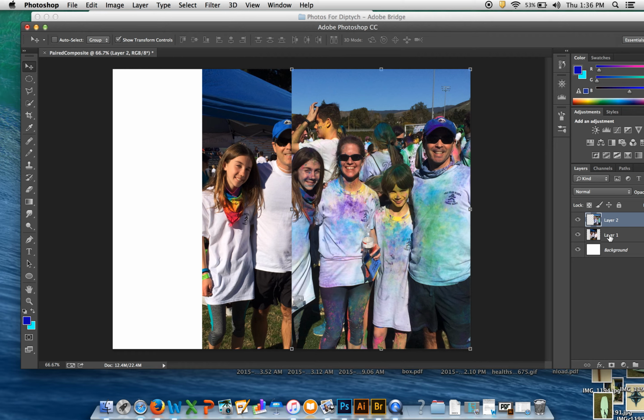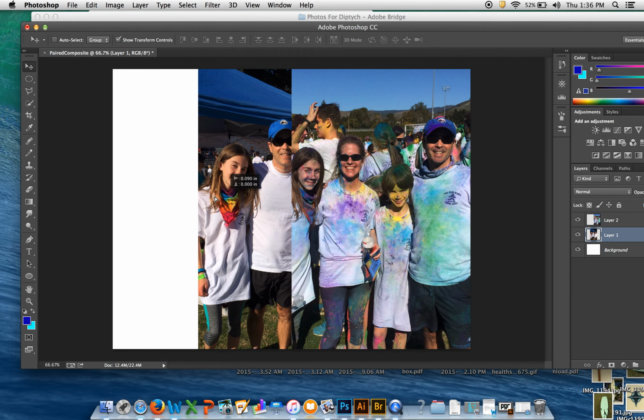I forgot to select the layer, and if we've already talked about this in class, you'll know that with Photoshop, probably about 80% of the time that you can't figure out why it's not doing what you want, it's because you didn't actually select the layer that you wanted to be working on. So I made that mistake, and let me do that right here. So now I'm working on this other one.